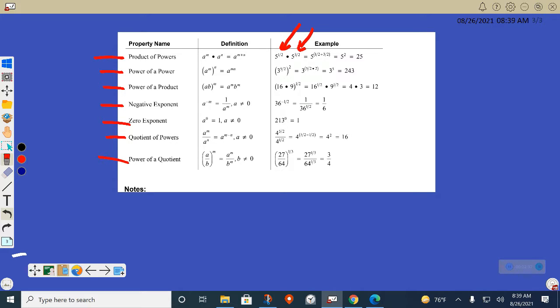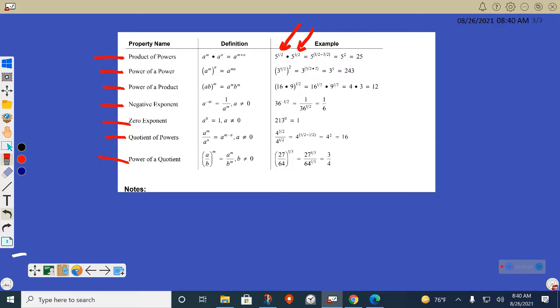Now, when I say rational, that's just a fancy schmancy word for a fraction. So any exponents that are fractions, all these 7 power properties work too. That's it. Let's get into some examples. We're done. You post a Padlet, you pick one, and you can tell me you can do it on Padlet. You're done for the day. Start studying for tomorrow's quiz or work on anything you owe me.